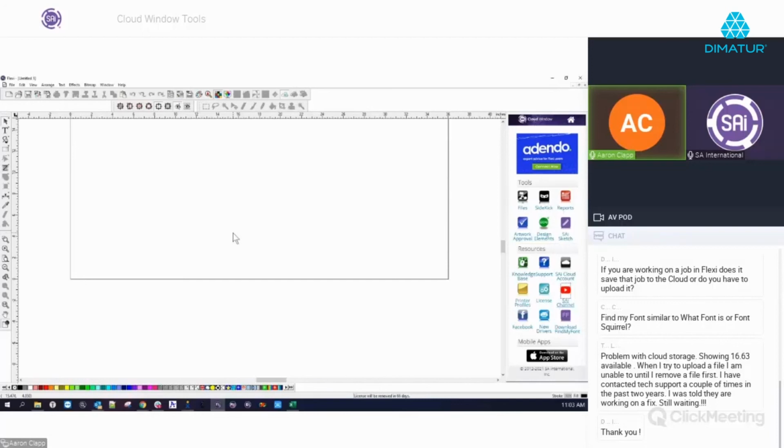If you want to, my email address is on file here, I think somewhere. It's aaronc@thinksai.com. If you want to send me your ID number, I can have someone take a look at it again and maybe escalate it a little bit and see if we can figure out what's going on. It's probably something on the back end that we'll need to figure out. But I can bring it up to development. We can have them take a look at the back end on the account and see what's going on. Okay. Thanks, Aaron. Yeah, Aaron can follow up and make sure we get that resolved for you, Tim.